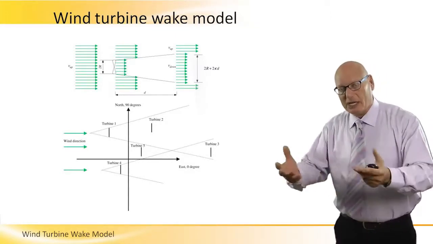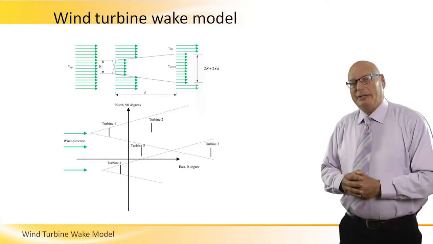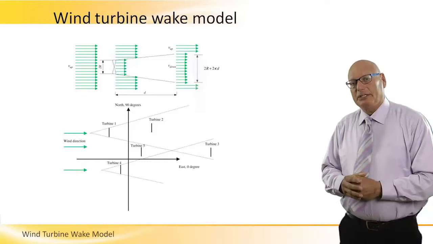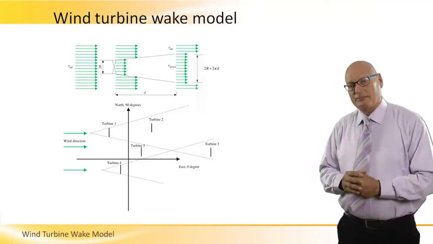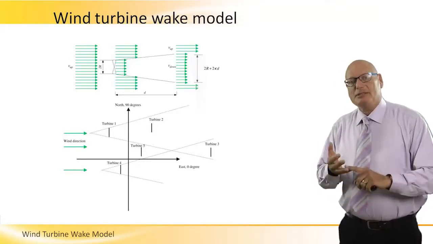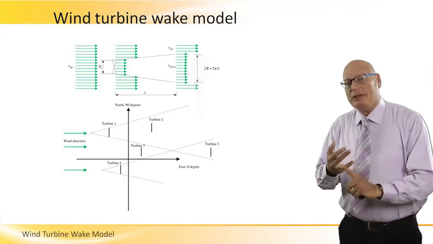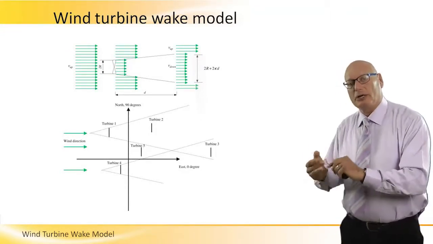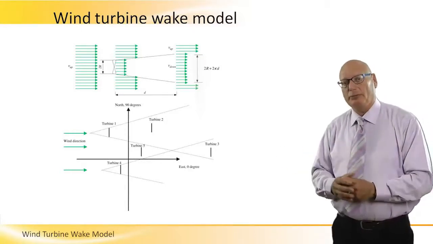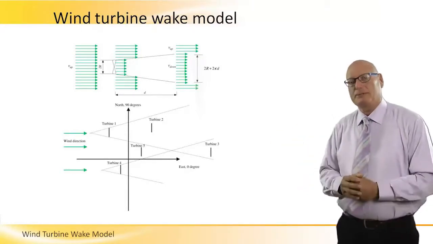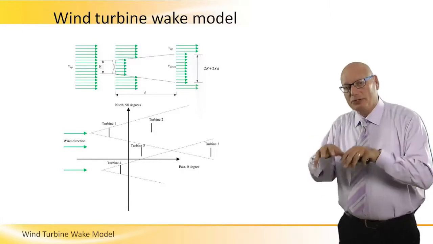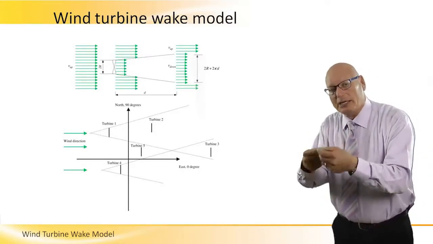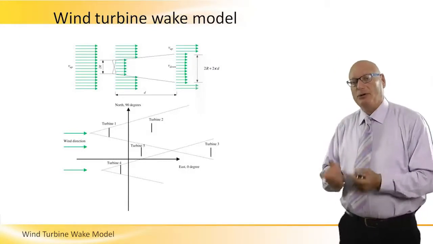That means longer cables, that means stepping up transformers, that means high cost of maintenance, that means variable wind coming from different directions to any turbine which is in the matrix, that means reduction in the efficiency. So we lose energy right there because of the wake.